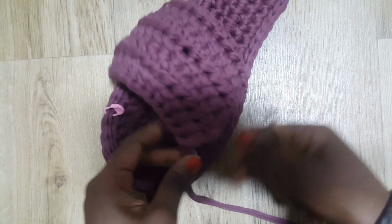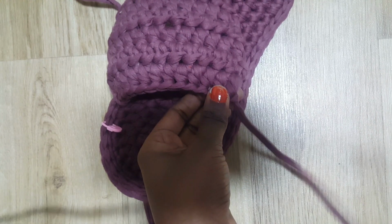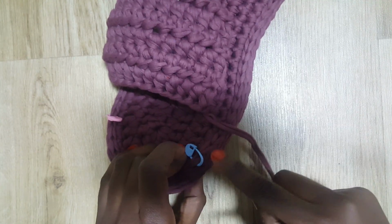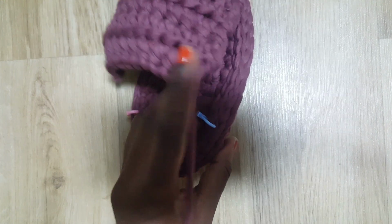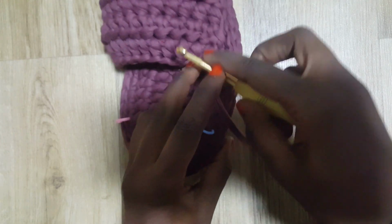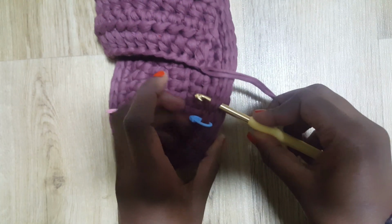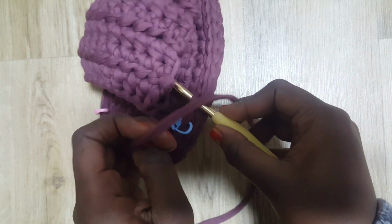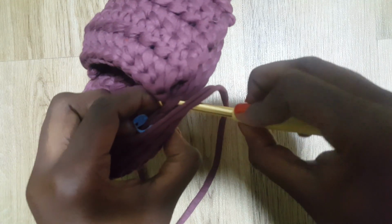Okay, so let's start attaching. What I'm going to suggest is that you leave a little bit when you cut your yarn at the end, so that you use that to do the other side of the shoe when you're attaching. Okay, so I'm going into my first stitch after the stitch marker, which is this one. I'm going on top of those slip stitches that we did earlier, and I'm just going to grab yarn and pull it through.